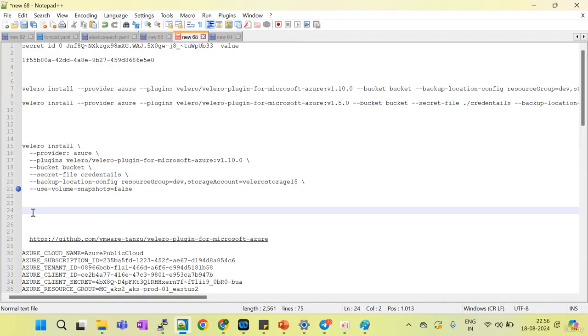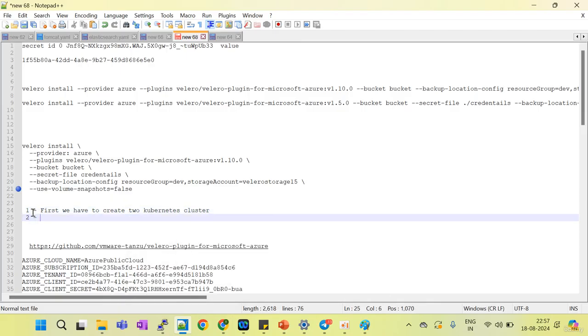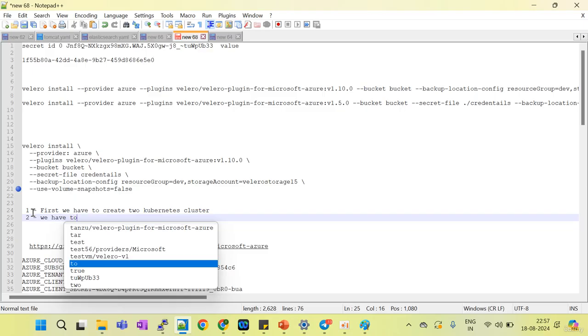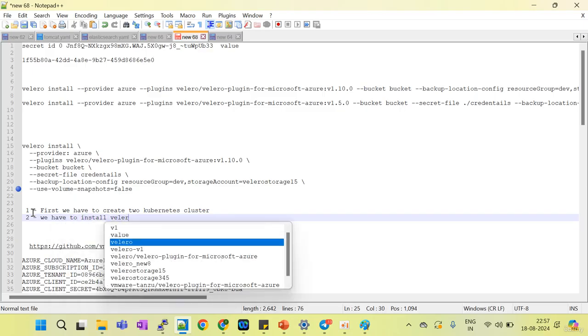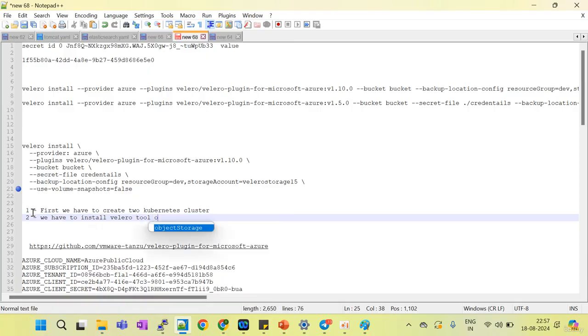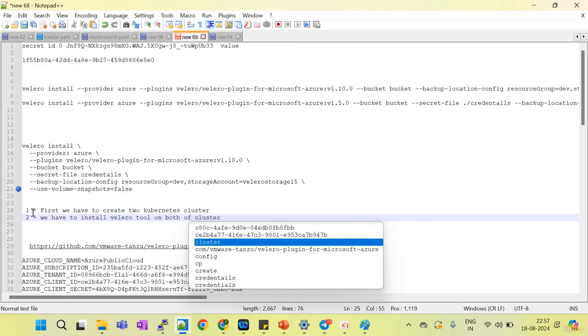So first we have to define the tasks. First we have to create two Kubernetes clusters. Second step, we have to install the Velero tool on both clusters.